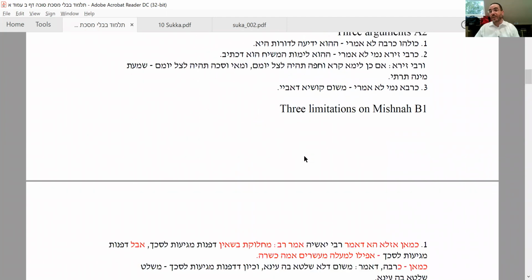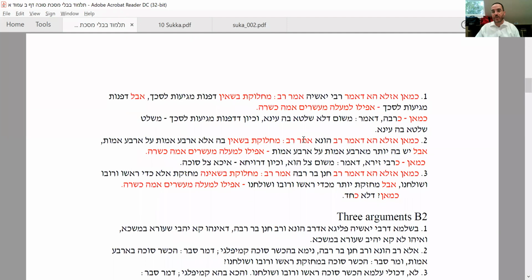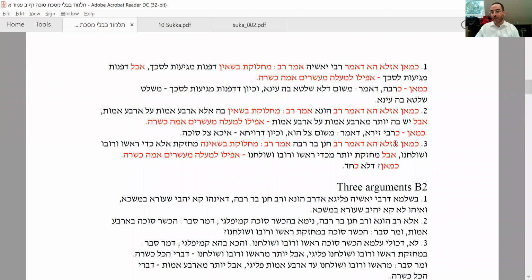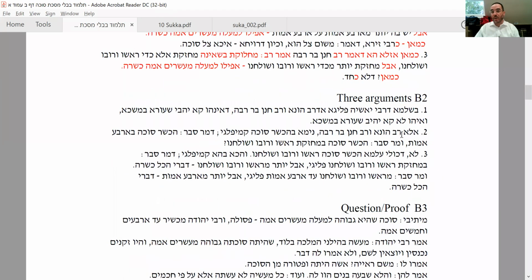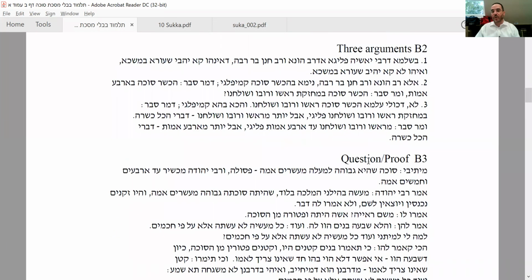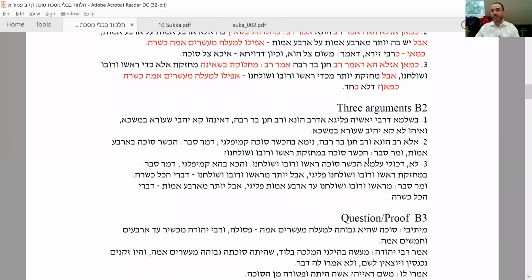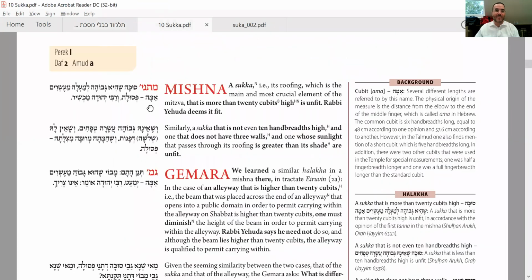After that, we're going to see 3 limitations on the Mishnah, all in the name of Rav, that this machloket only applies in a given circumstance, but not in other circumstances. So we'll see 3 opinions, and we'll correlate these 3 opinions with the three reasons and sources that we had before to see if they correlate. Then we'll give 3 arguments regarding those 3 limitations, and we'll end off with a final proof from the Sukkah, the famous Sukkah of Helene, the queen. So that's it. You see, there's a lot of lists of 3s. So that's definitely a theme that will run throughout.